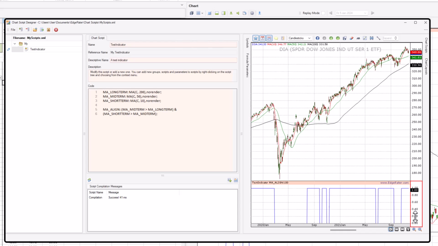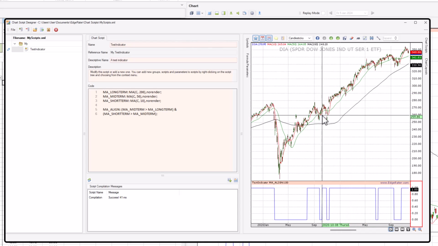That will compile it. And what you've seen down here is where the indicator is shown. This script is now output in this area down here. Whenever there's a 1 value, it means my condition is true. All of these moving averages are aligned whenever the blue line is here at 1 value. And they're not aligned when the blue line is down here at a 0 value. So the idea is you're trying to avoid these downturns, but you want to be alerted when the moving averages are aligned and moving in the same direction.